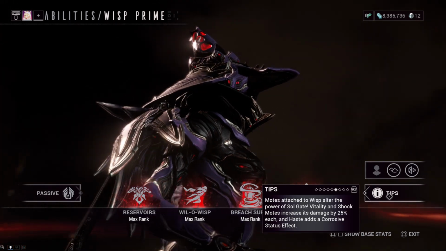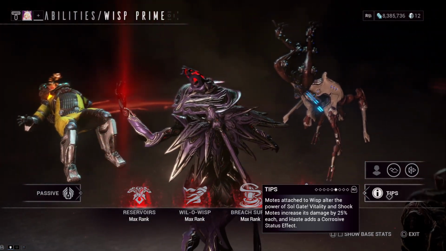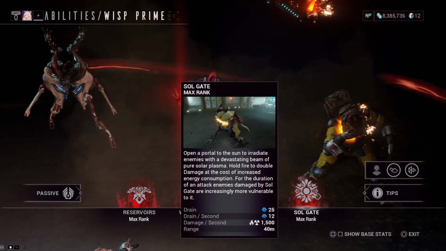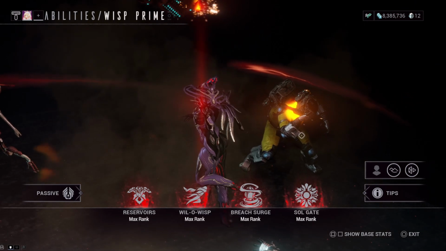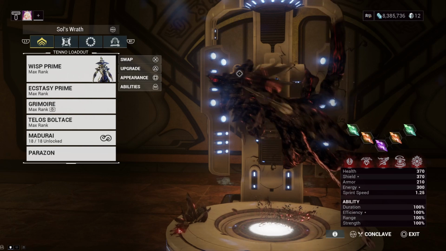Vitality and Shock modes increase its damage by 25%, and Haste mode adds a corrosive stats effect. So if you have all three modes, you then have corrosive, heat, and radiation on the Soulgates, as well as a 50% damage increase. So that's definitely something we want to do.